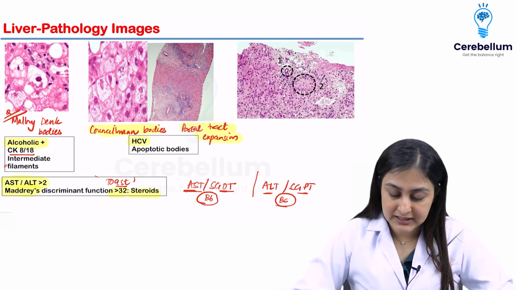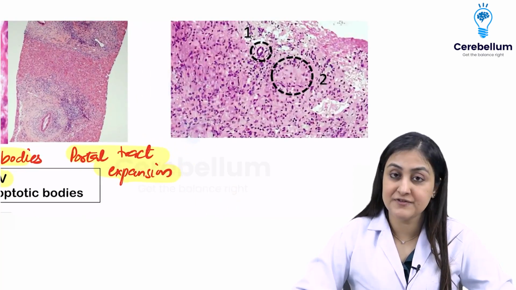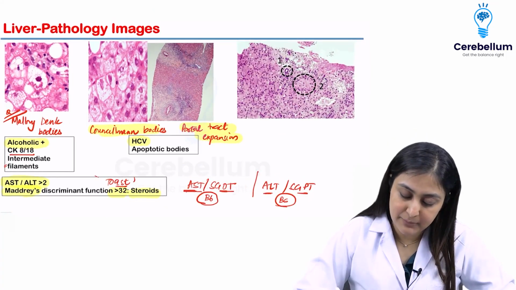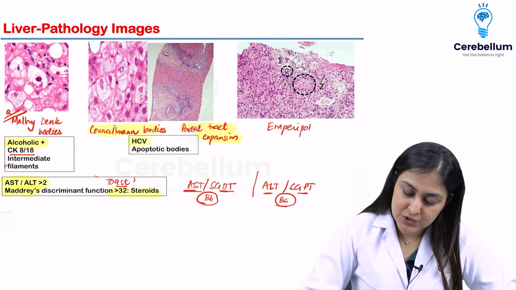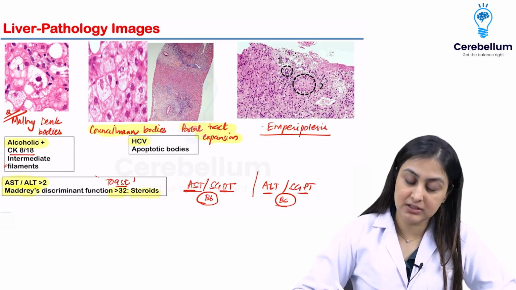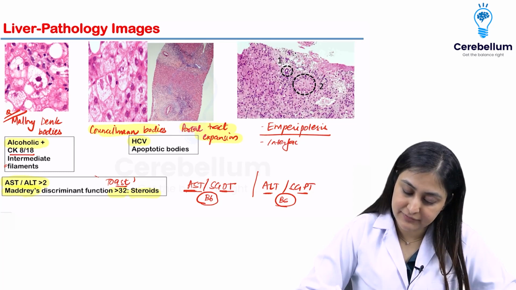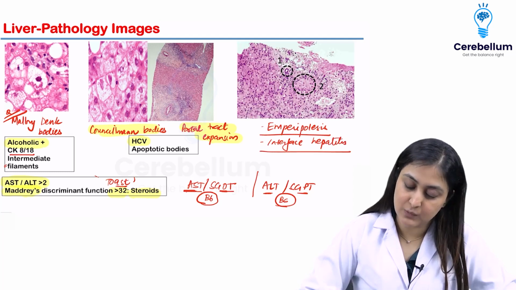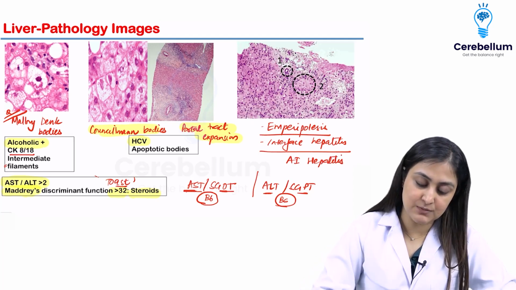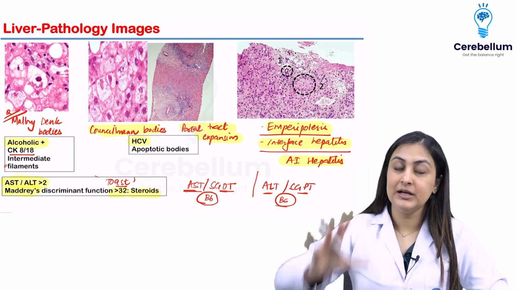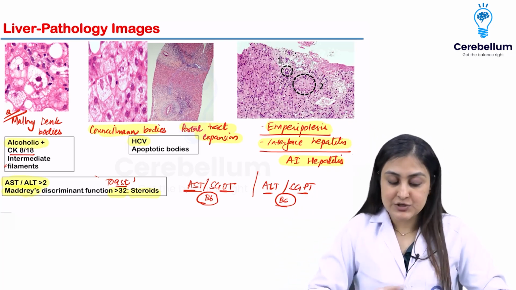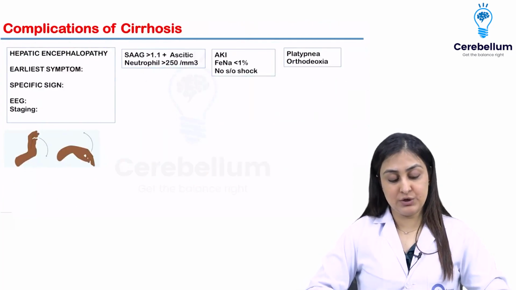On the other hand, when you see a cell which looks like it has eaten up a lot of cells, this is known as emperipolesis. Repeat question. This is known as emperipolesis, which is basically the eating of one cell by the other, and the other hallmark here is this interface hepatitis. You can see this vessel with inflammation. So this is interface hepatitis, and what I'm talking about is autoimmune hepatitis. Here you're going to have anti-smooth muscle, anti-LKM1. These are the antibodies which are associated, which I've given you as an exhaustive list in the rheumatology system. So this is about all of the path images that you want to know.